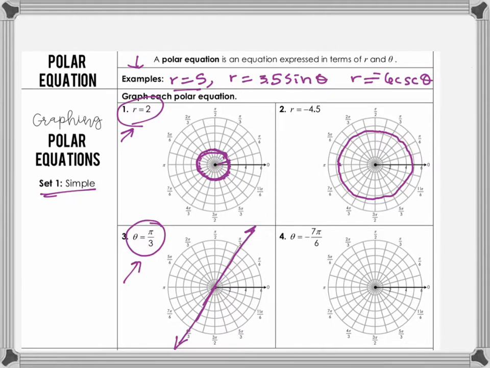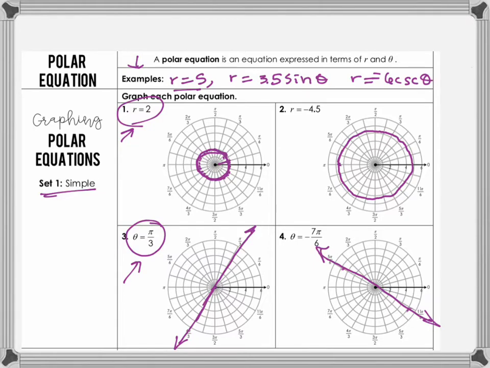So theta equals -7 pi over 6. So if we're going pi over 6's, there's 1 pi over 6, 2 pi over 6, 3 pi over 6, 4 pi over 6, 5 pi over 6, 6 pi over 6. So right here is -7 pi over 6. So I've identified -7 pi over 6, and I would draw that line. And erase that stuff where I tried to figure out where -7 pi over 6 was. So that's the two easy kinds, r equals and theta equals.